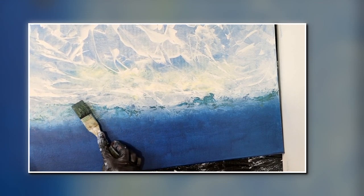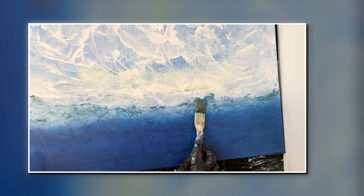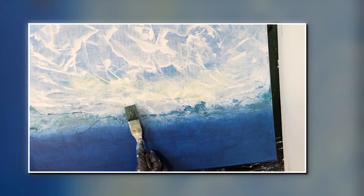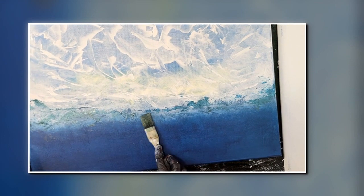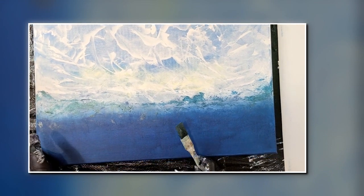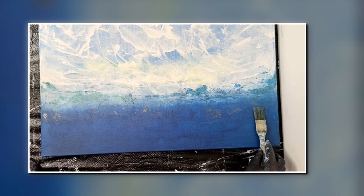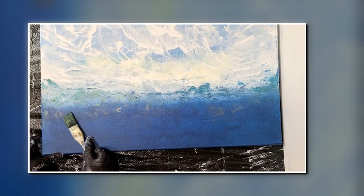By doing this with a flat brush laid on its side very lightly, you can roll it around and pick that up. Coming up like this, it looks almost like water splashing. And then when you move down into the texture that's underneath this line right here, it's picking up an entirely different look. This is very blue-green. And then down here, you're getting a completely different look, sort of a metallic olive, let's say, over that blue.